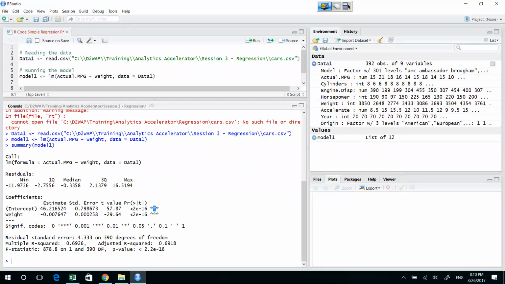But if you see 2 star marks, then you are okay to go ahead with the coefficients only if your threshold is 0.01. If you see just a single star mark, then you are also okay to go ahead with these coefficients, but only if your threshold or significance value is 0.05.